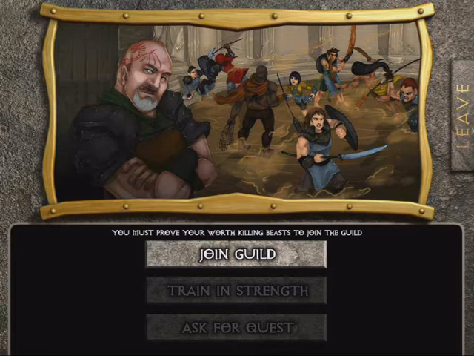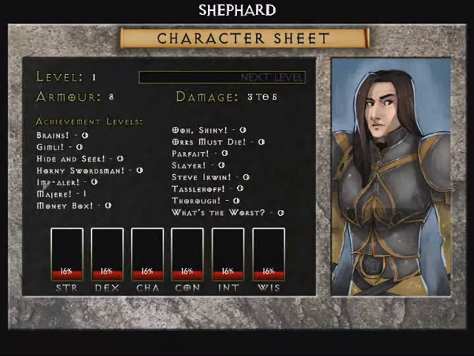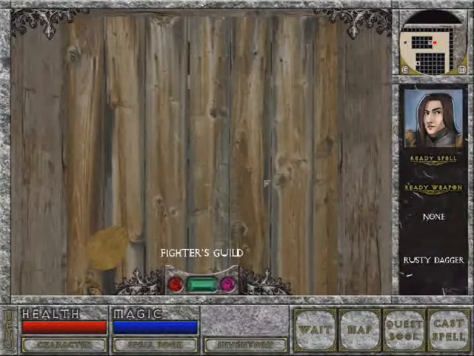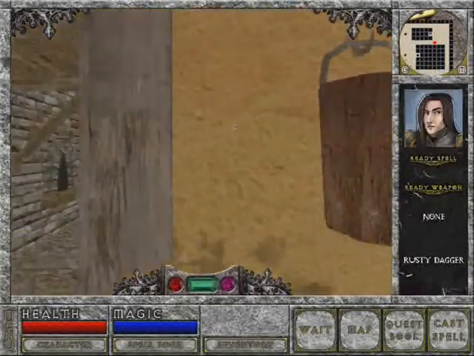In order to join the Warriors Guild, you need to increase your Slayer achievement to level 3. And then you'll be able to go in here, and you'll be able to increase your strength for a fee. You'll also be able to visit their shop later on in development as the game progresses. You'll be able to get guild quests as well.